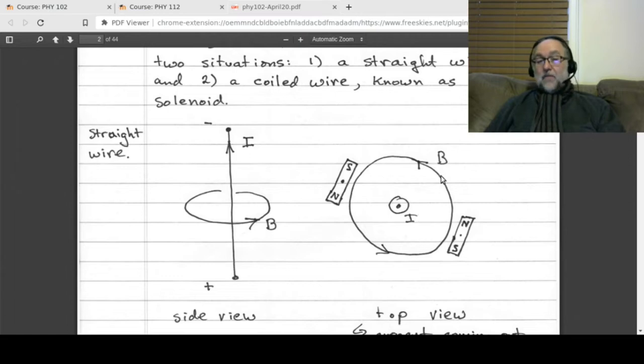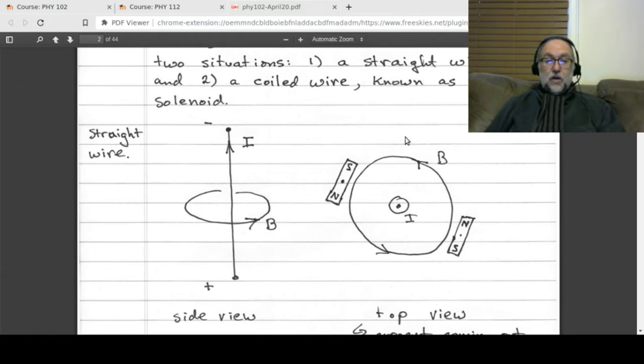Magnetic fields are called B fields. I don't know what the history of that is, but they're called B fields. You can definitely see that there's a B field there, because if you take a compass, the north and south of the compass will align itself with the B field. I've shown the compass over on this side, aligned with the circulation of the B field this way. But if you move the compass to the other side, it'll turn.